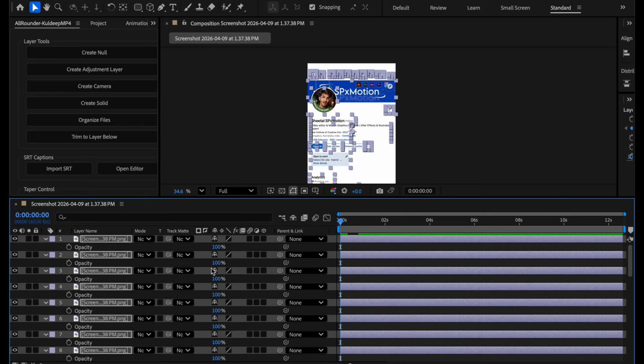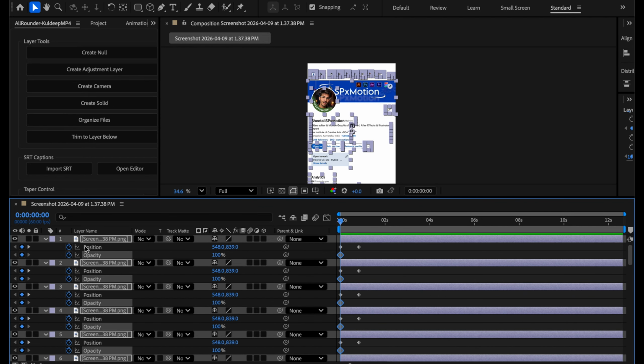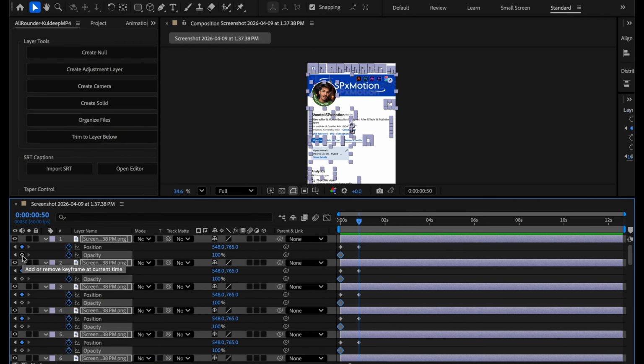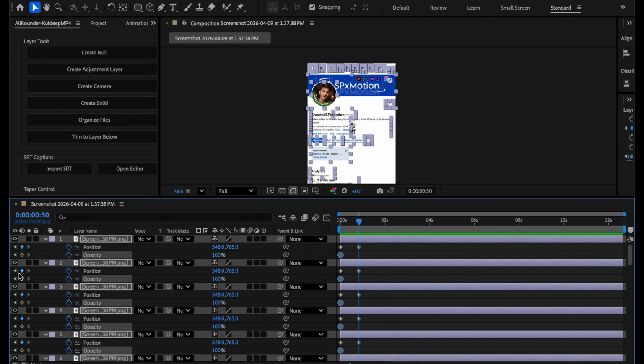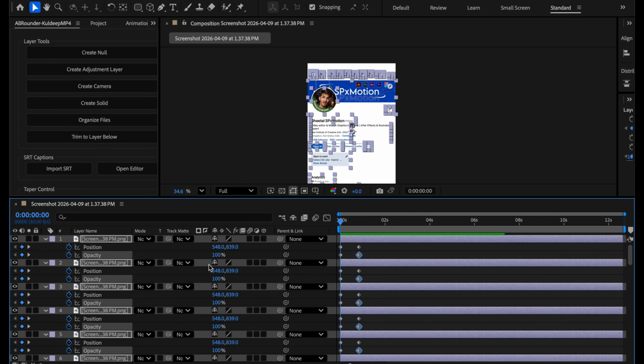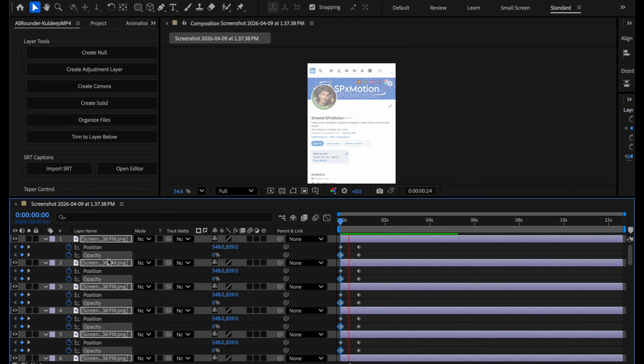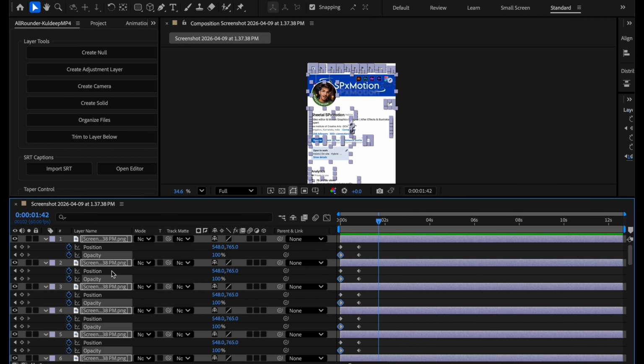Then go to opacity, add a keyframe on opacity as well, and add a last keyframe at the same point on position. Firstly the opacity should be 0, so it feels like it's coming from the downside.